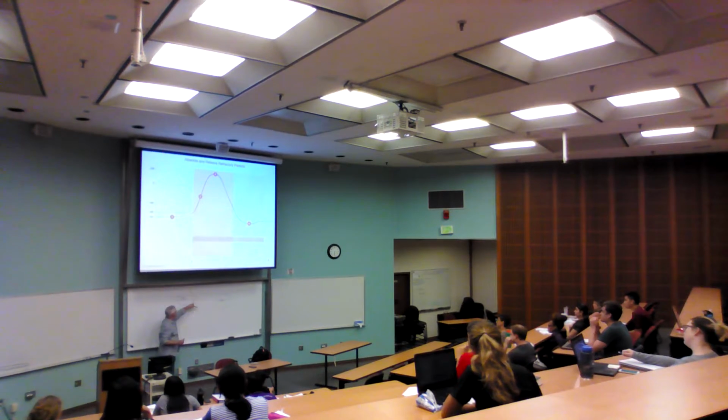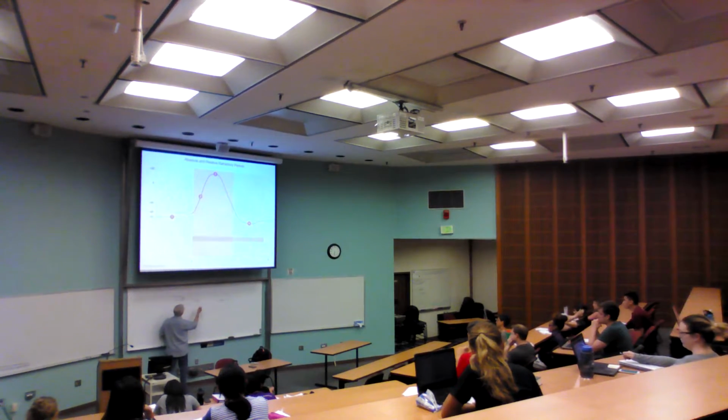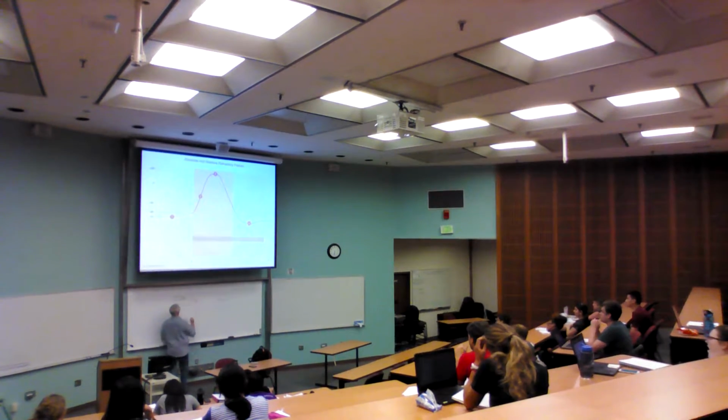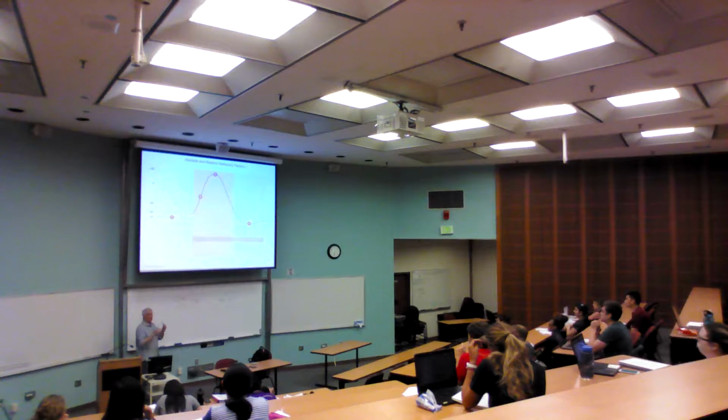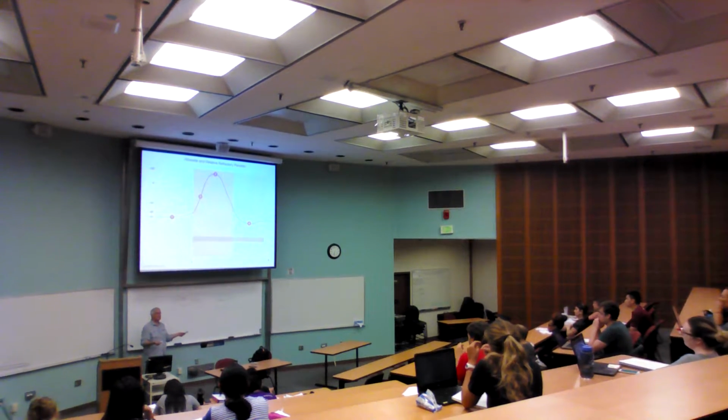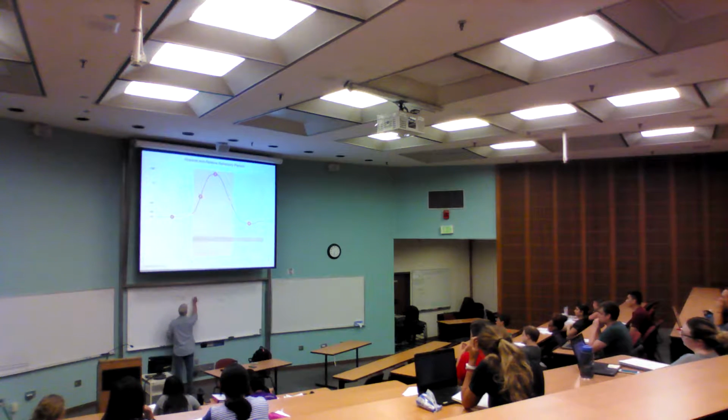But what if I was right here in time? Is this more negative than -70? Yes. Let's say it's -80. Well, what's the distance now in absolute values between -80 and -55? It's a 25 millivolt difference. Now I need 25 sodium ions. I need a stronger stimulus to go from here right to there.